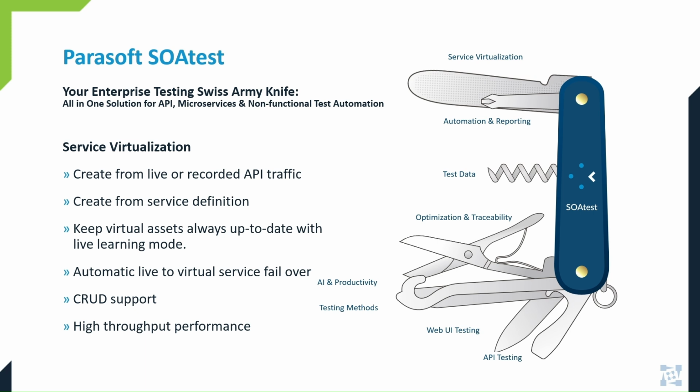It enables teams to keep virtual services always up to date with continuous traffic recording using Parasoft's learning mode, and it provides teams with an easy way to orchestrate the test cases so that when a dependency in their environment goes down, testing is not disrupted, and automation keeps flowing by automatically switching your test cases to run against a virtual service. It supports CRUD and has high throughput for performance testing use cases.